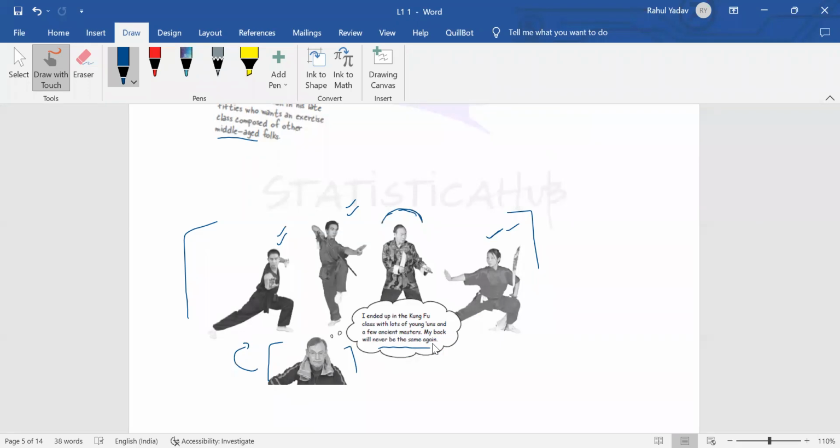Initially we claimed that as per your age, we will assign you to a particular class such that the exercises in the class are meant for people of your age group. But this person ended up in a kung fu class that is not a good option for an older person. Someone with an age of 57, if I say go for kung fu classes, he's like, I'm not that active. So technically, due to some error in our average, this man ended up in the Kung Fu classes, which has caused him some disturbance, like back pain or some kind of problem.